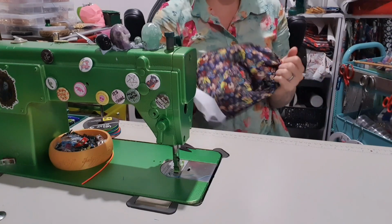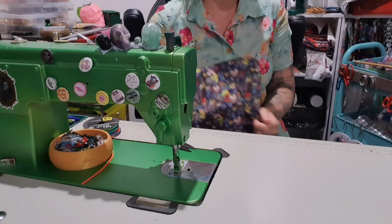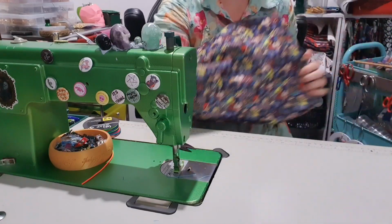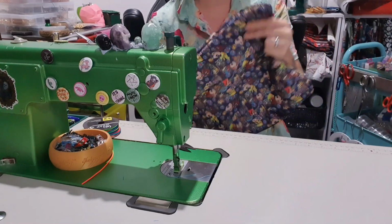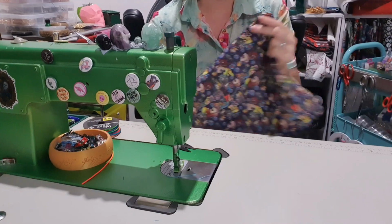Now I was going to turn this into a backpack, but my kid probably won't use it as a backpack. He's just going to throw it back into his school bag. It's just for his swimming clothes. They're doing a week of swimming lessons at school next week, and I want him to be able to have something to put all his wet clothes in.